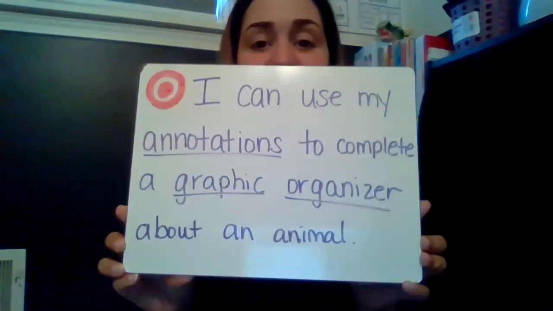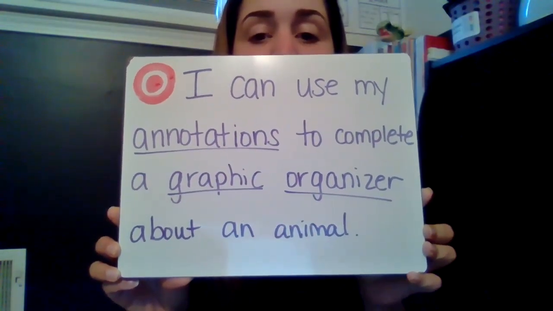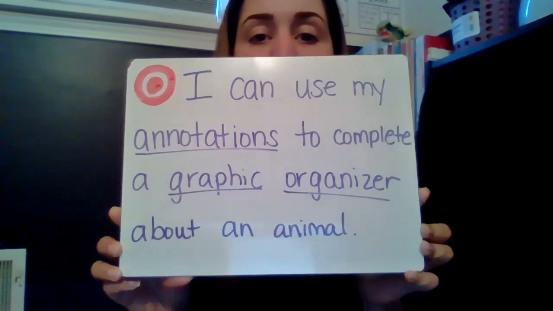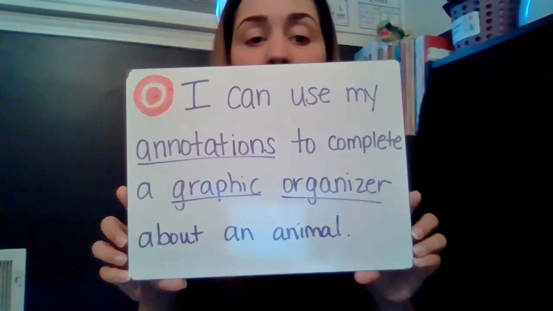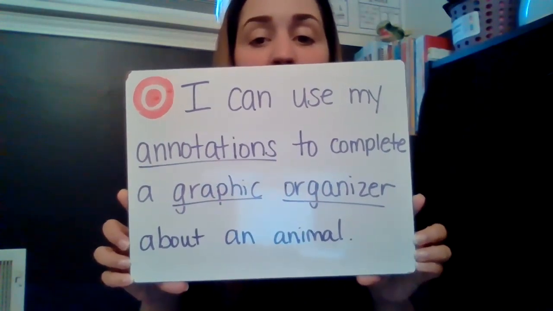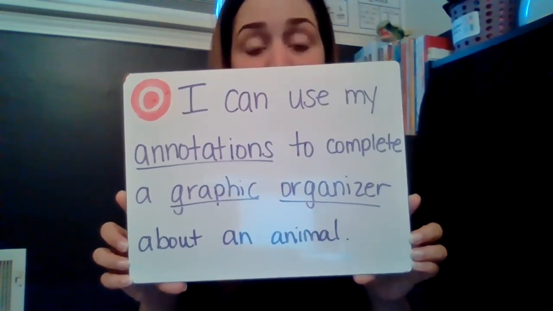Wonder what you'll pick. So today I want to show you our target. Our target is, I can use my annotations to complete a graphic organizer about an animal. Let's try that together. Ready? Mirror with words. I can use my annotations to complete a graphic organizer about an animal.